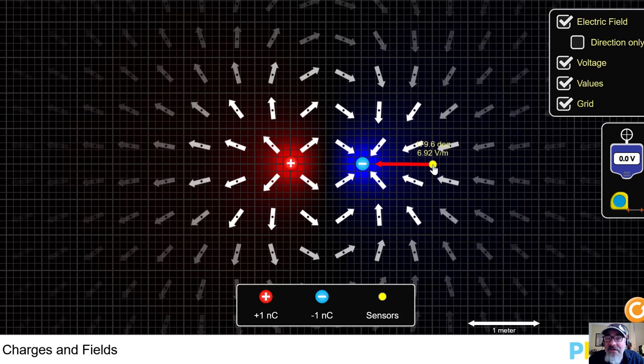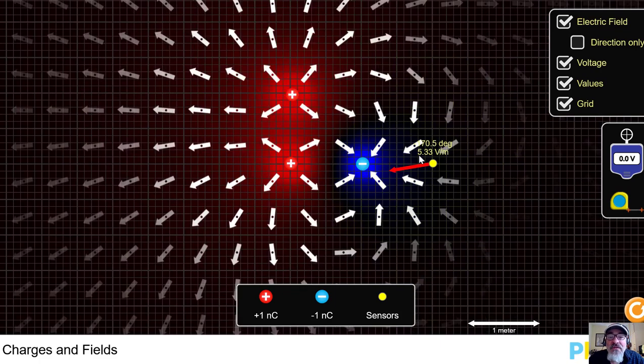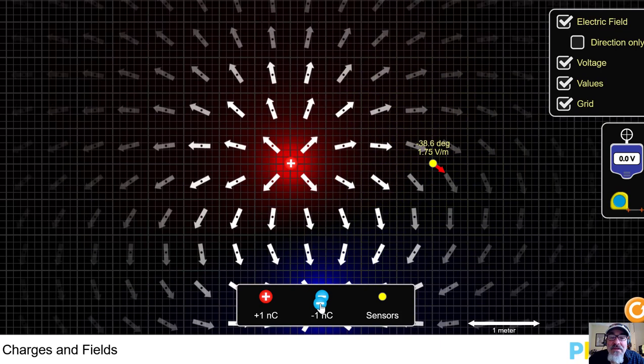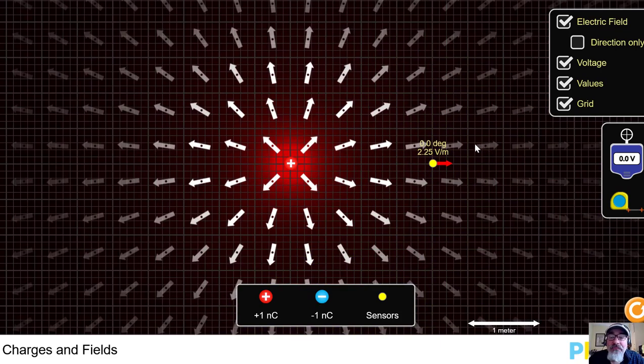Almost there. Something like that. Anyway, this is basically how it works. You can take more charges and add more charges if you wanted to. And then the electric field you see is because of all of the charges. And if you want to remove it, you just take it and move it back here. If I don't want this one, I can move it back here.